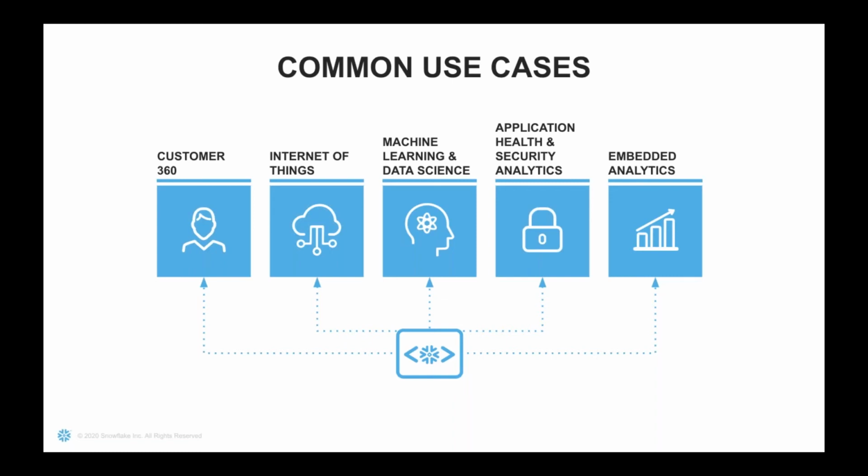Application health and security analytics, that's been around for a long time, but it's become increasingly harder as the technology footprint of an organization just keeps expanding and expanding. As we rely more on technology for fundamentals in running a business, the more we need to understand how is all of that behaving, what is the health of it, is it optimized, and from a security standpoint, are our internal people doing the things we want them to do in the way we want them to do it? Are our external people accessing things the way they need to, and are we blocking the people we don't want to have access to things? All of that is important, and more important now more than ever.